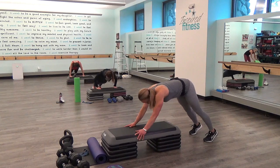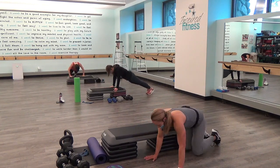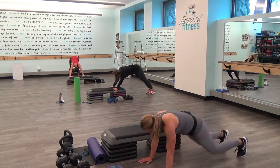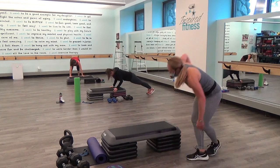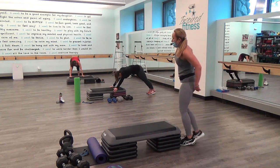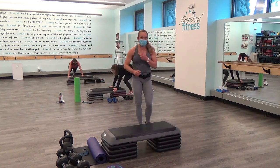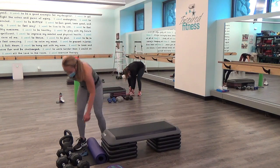Seven. You can always drop to knees for that push-up, so it would look like this. Kneeling push-up, down dog, kneeling, down dog. When you are done with your weight, we'll start out with one weight, not too heavy.